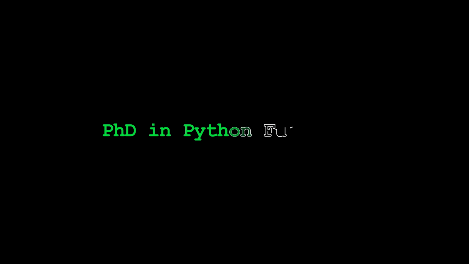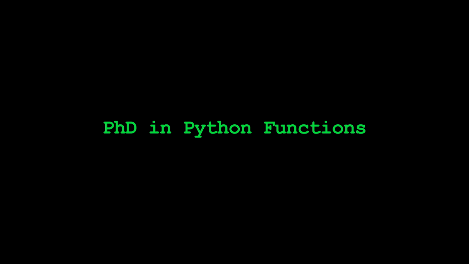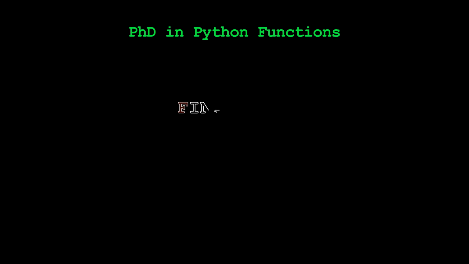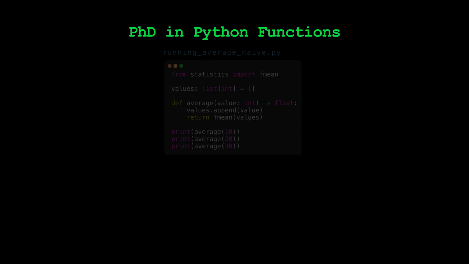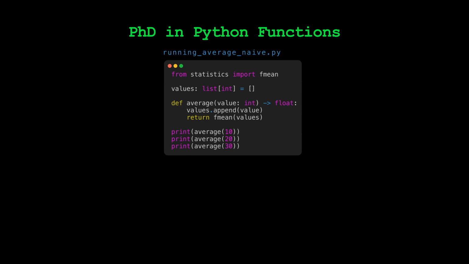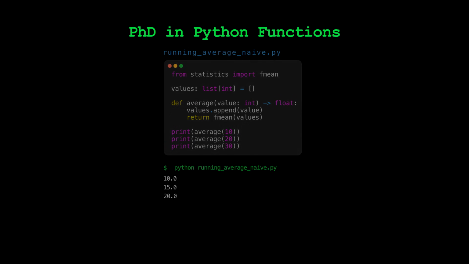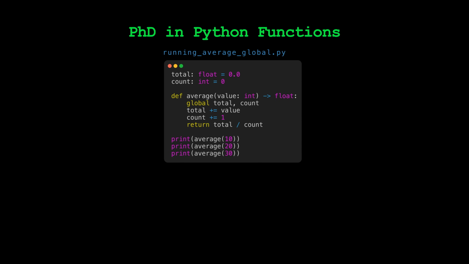We're now at the final boss, a function that computes a running average. We want it to take an integer and return the average of every integer it has seen so far. This can be implemented in many ways, and we'll improve our solution step by step, using everything we learned in this chapter. The obvious first try is to collect the numbers in a list and average them. This works, but values grow forever, consuming more and more memory and slowing the function down as the list gets larger. Since we don't need the individual numbers, only their average, a running total and a count can give the same answer in constant memory.